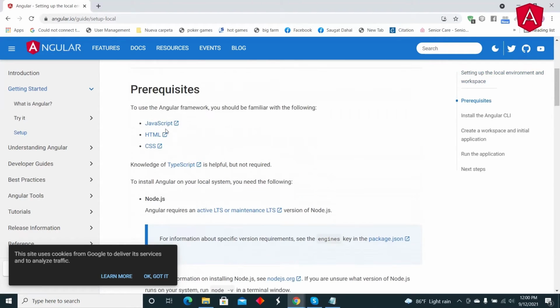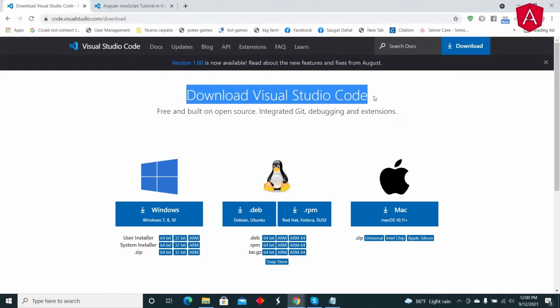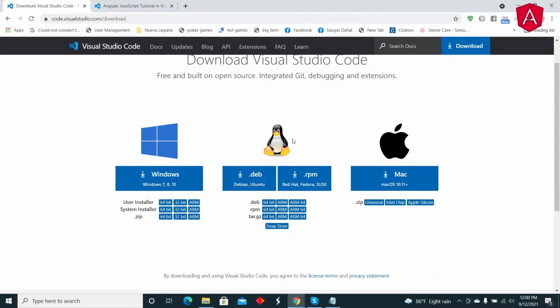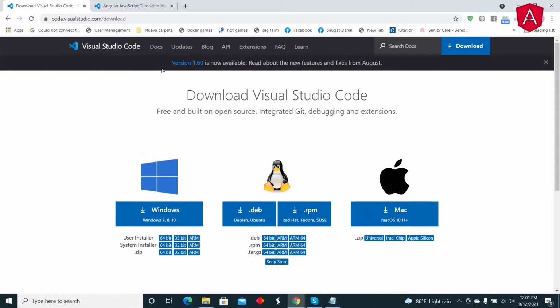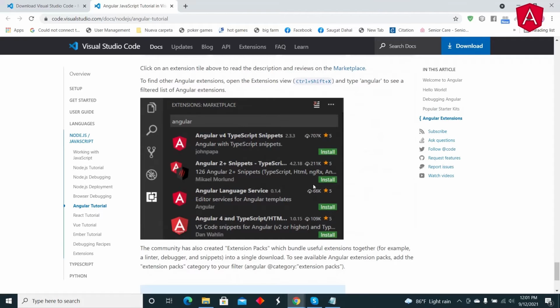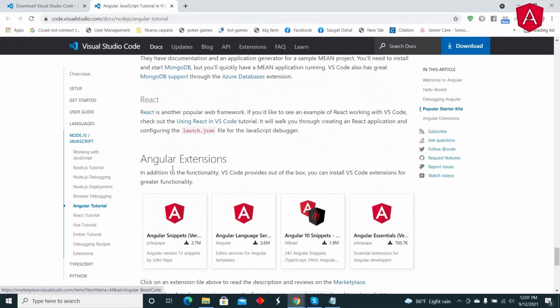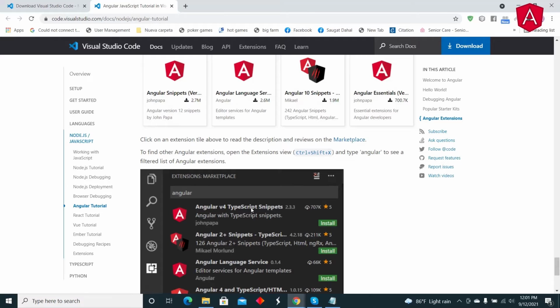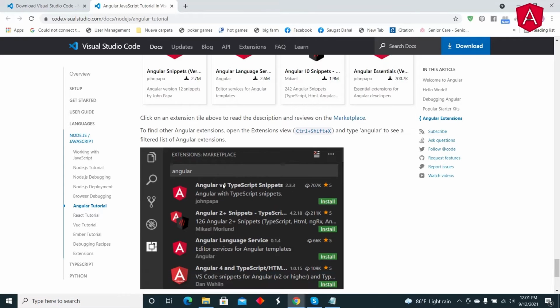Secondly, you need to install Visual Studio Code provided by Microsoft for cross-platform application development with different extension support. Download it from the official site link, which I have provided in the description. Same as before, I installed it for the Windows operating system. It also provides some useful extensions that will support and make it easier to develop an Angular application. Extensions help to highlight the tags, functions, and conventions that need to be followed while developing an application.